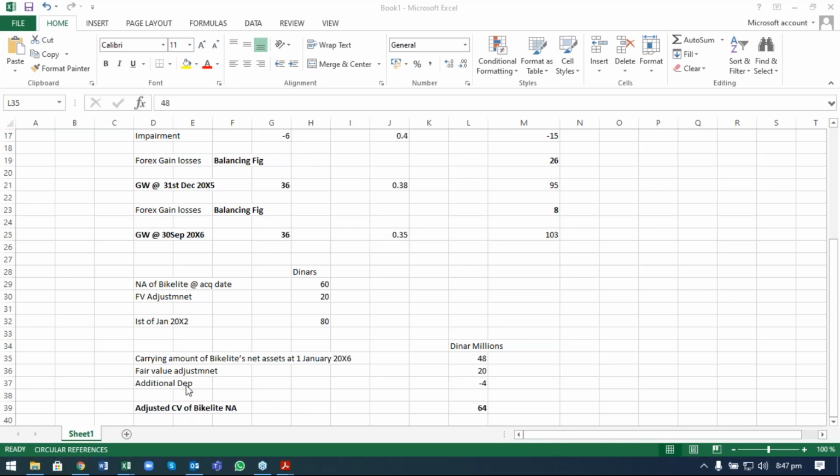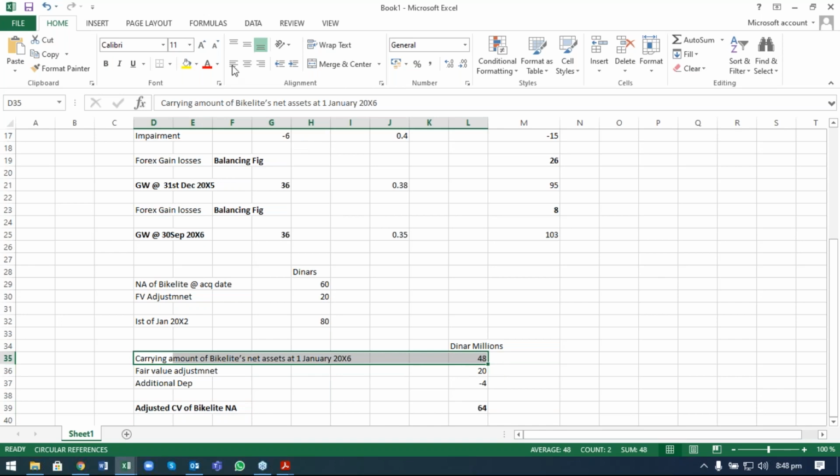Why not 4 years and 9 months? Because right now we are going to calculate the adjusted carrying amount of Bakelite net assets on 1st of January 2006. One more thing, someone has asked the question: consolidated profit and loss and consolidated retained earnings are surely different things. The consolidated profit and loss account should be assigned to NCI and parent, while retained earning is purely related to the parent. The NCI portion was excluded, so that's why we should not be accounting it for the retained earning.